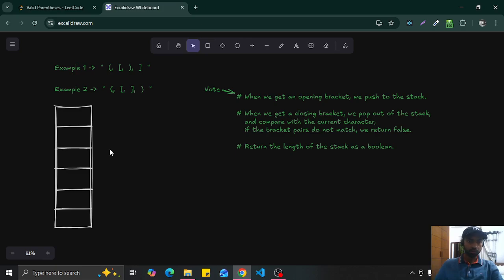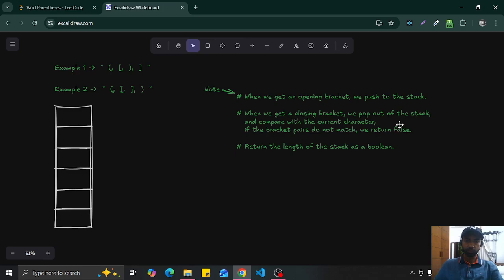When we get an opening bracket, we push it to the stack, and when we get a closing bracket, we look at the top element of the stack, and if that top opening bracket is of the same type as the current closing bracket, then it's okay. We pop the character and go to the next iteration.